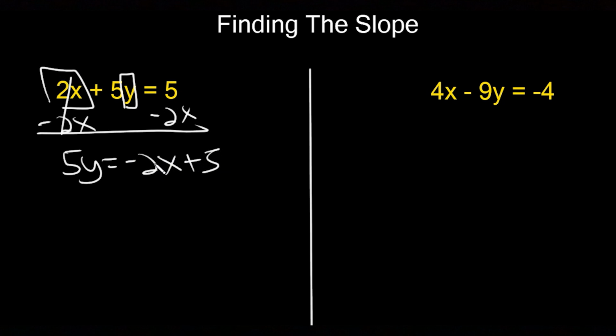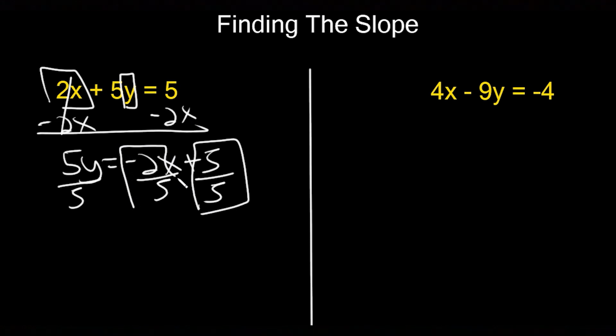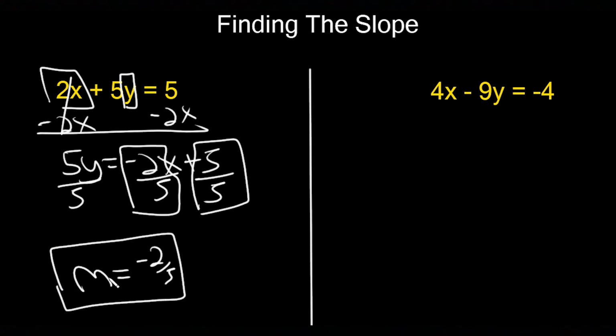And then from here, you want to solve for y. So I have to divide. It's multiplication here, so I'm going to divide by 5. And at this point, I can stop. Even though I should be dividing this term by 5 as well, I don't care because again, this part right here will be my y-intercept. It's going to be 1. But again, they're only looking for the slope. So right now I can see that right here is my slope, right? My slope is going to be negative 2 over 5. So m is equal to negative 2 over 5. And then we're done. Okay, that one's done.